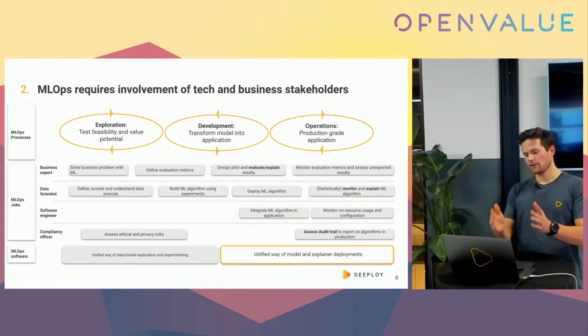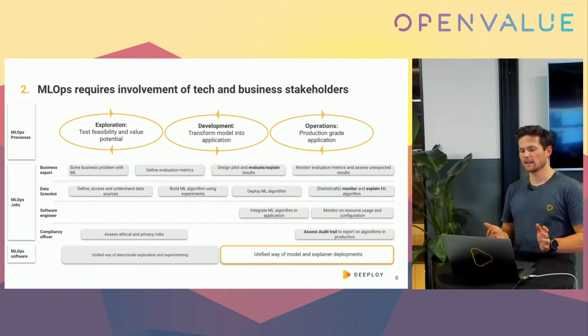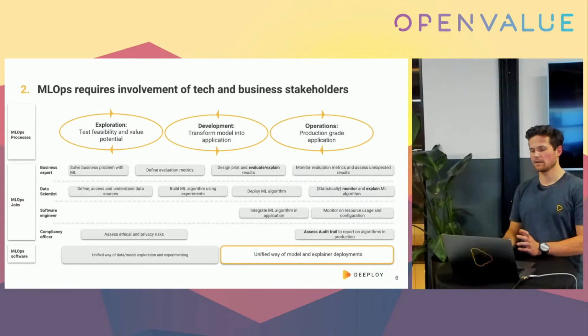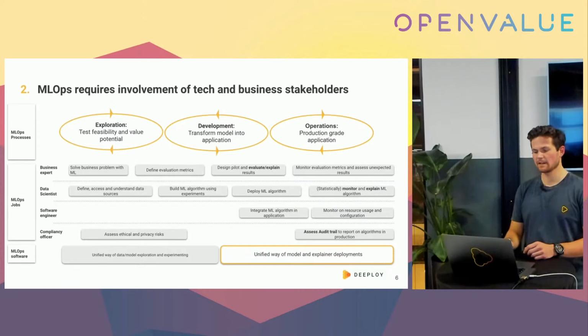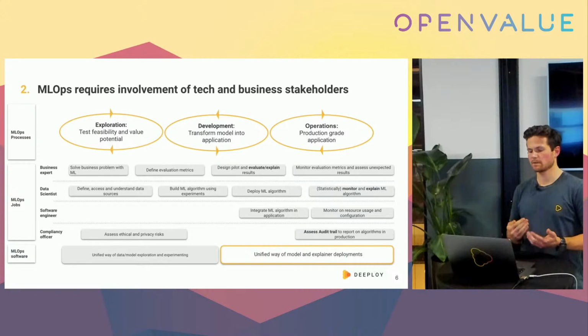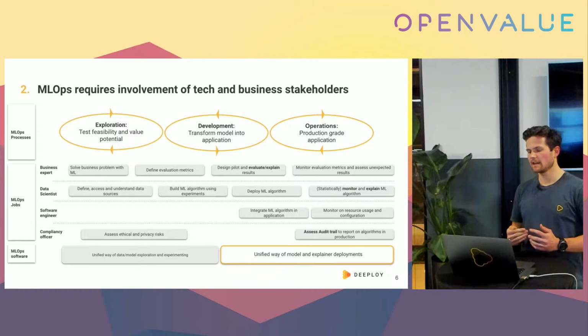So to do the first part right, there are a lot of tools being developed. There's a unified way of handling data and modeling and experimenting, comparing your runs, a whole lot of space. In this talk, I'm mostly interested in demoing the second part. That's more the unified way of deploying your models to a production state. And there's also the integration part with your business application that's going to consume the results of the machine learning. And there's also really a need to control an algorithm when it's actually producing results in a production setting.